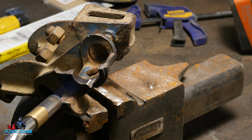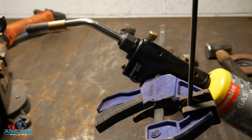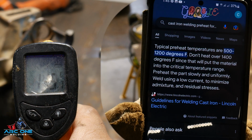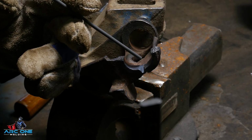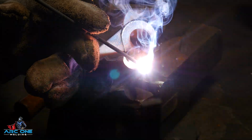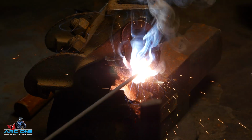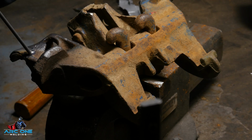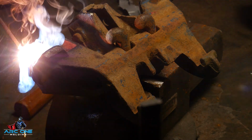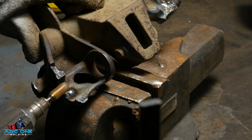I was in two minds for this side of the repair. The rods that I've got are for cast iron, and I don't think they're designed for welding dissimilar materials, which I was about to do, welding mild steel to cast iron. So I wasn't too confident with this point. I could have done a full ring all the way around, but I didn't want it to move the pin too far off from where it should be. So I just opted for kind of a half sleeve going around it and trying to keep it as in line as possible. It worked when I took it to the client.